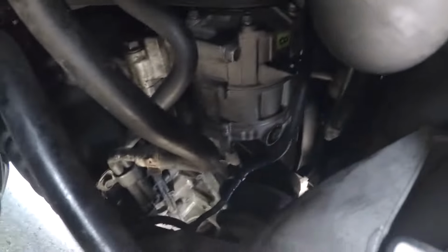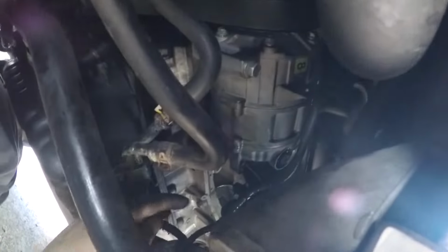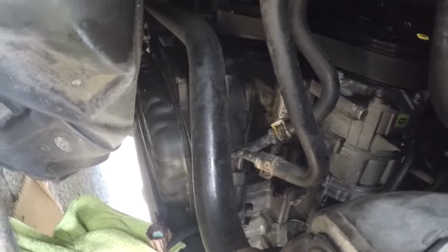Wow. So look at that, guys. It actually came out the front here. So I don't know if I can stick the camera in there, but it went out of here, through here, and just out through that hole right there. So you're going to have to like twist it around, obviously, and back and forth, but it does come out.